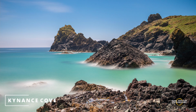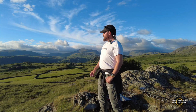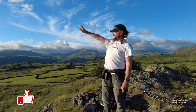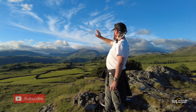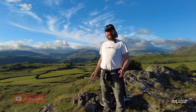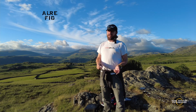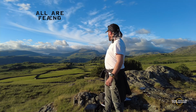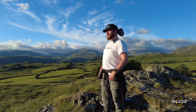But anyway, tonight I've come down to a place near Derwent Water to shoot that vista, which I'm hoping the sun is going to go down over there and cast some beautiful light onto Skiddaw. Now, I came here earlier in the day because I went for a walk with the kids, and I saw this shot and I thought, that'd be an absolute cracking pano. So I stopped the car and had a little look and thought, yeah, I've got this all sorted out.